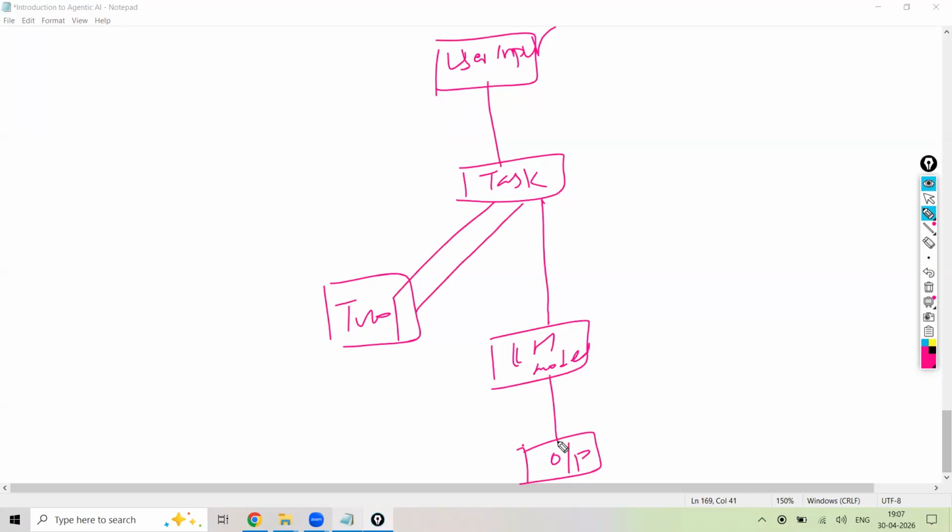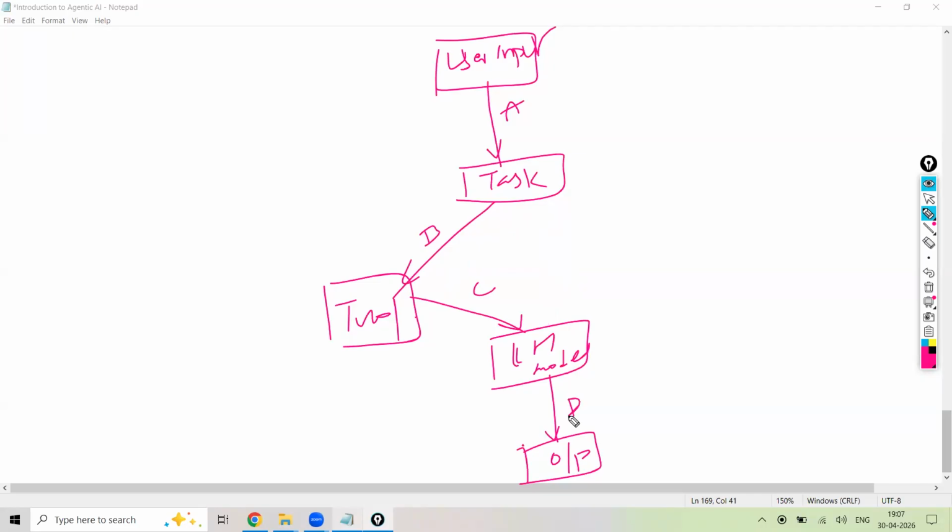The connection: this is A. From A it will go to the tool B. From the tool it will give the output C. And then the LLM model, so why go back? I will connect directly to this one. It is called C. From here to here, it is called D. So how many connectors are there? Four. The four connectors are called four edges. The technical name given is edges.